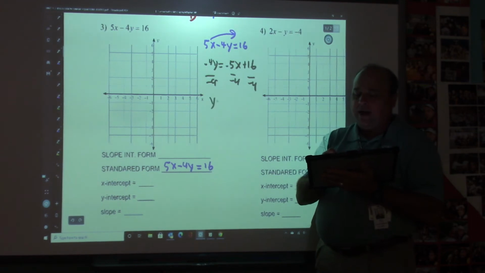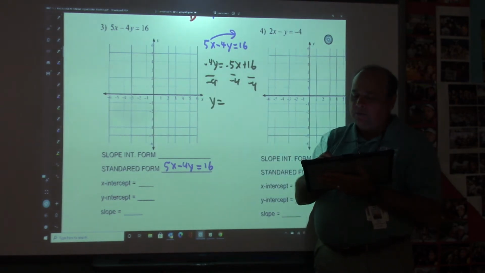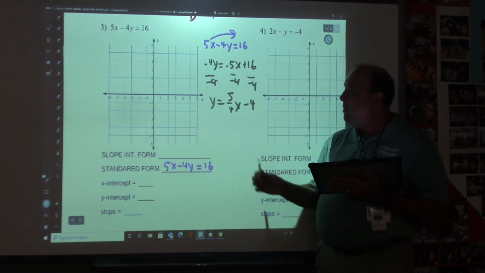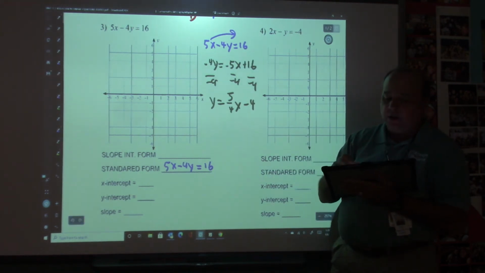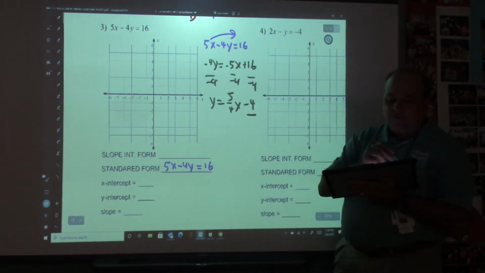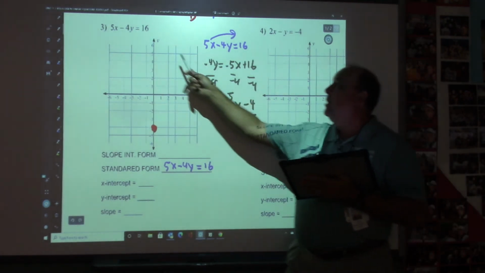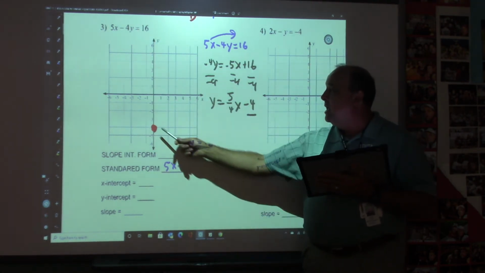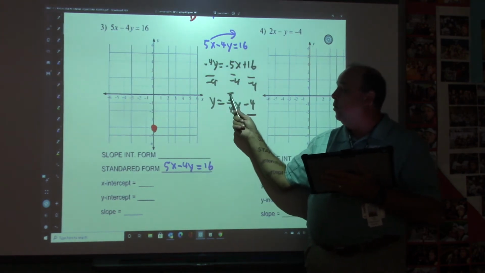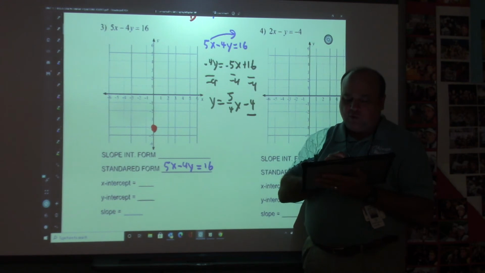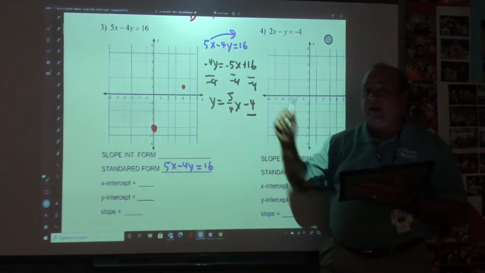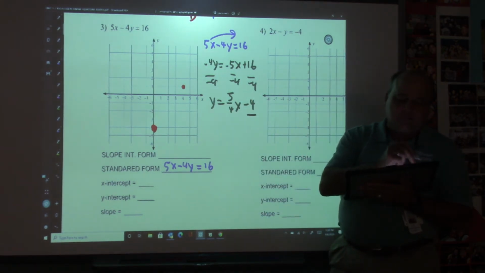So I'm going to get y equals, 2 negatives make a positive, so 5 over 4x, and 16 divided by negative 4 is minus 4. This right here is going to end up being my y-intercept. Okay, so I'm going to start graphing this line at negative 4. So to graph the line, we want to go from here to here, don't we? You always want the y-intercept to start graphing it. Now that I'm here, I'm going to graph this line. I'm going to go up 5, right 4, up 5, right 4. So if I go up 5, right 4, I'm right here. I cannot go down and get another dot, and I can't go up. So that's it. Now connect the dots.